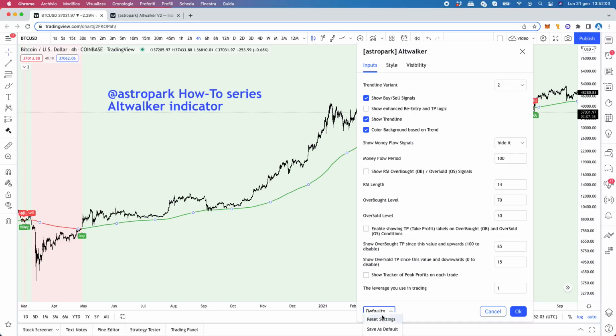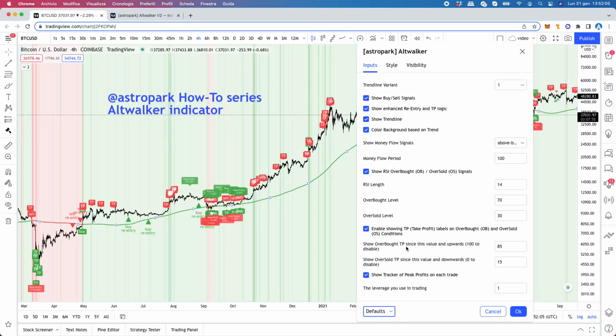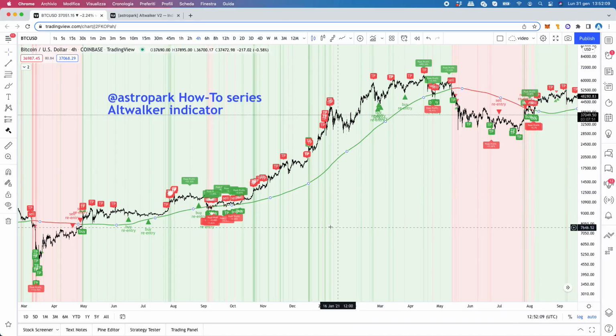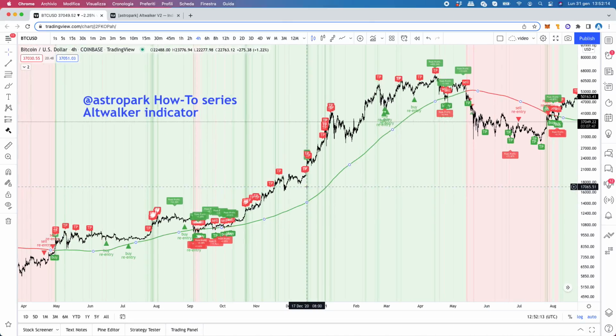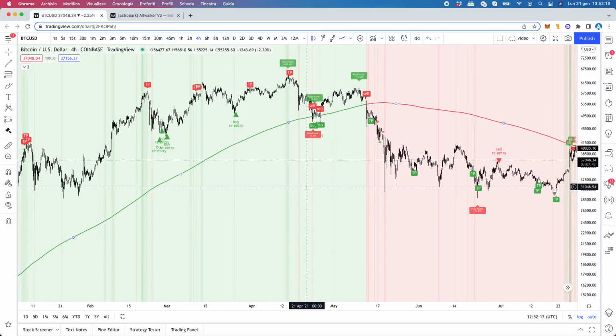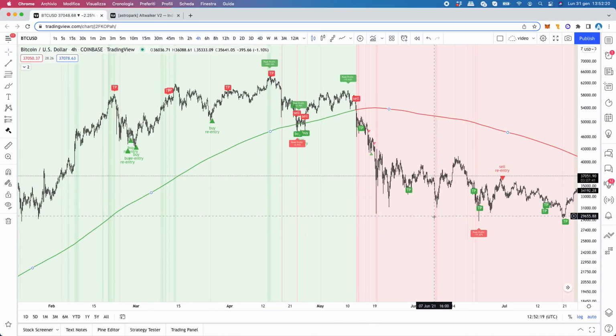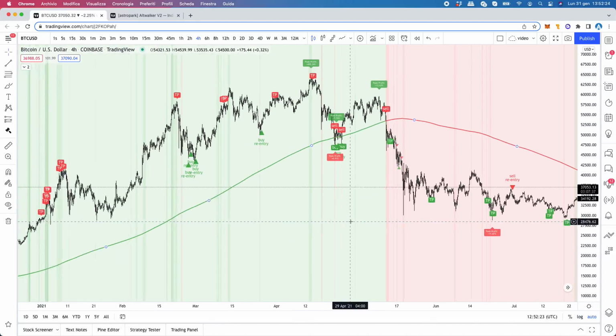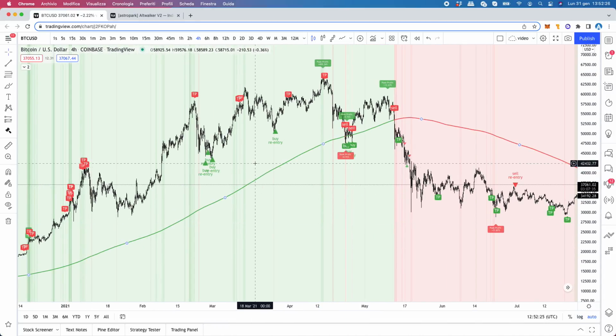So let's reset settings so you see how it looks like when you just open it. Okay, it may sound confusing because the chart is very zoomed, and this is also a log chart. I prefer to trade on log, but let's remove it for you guys, maybe it's better.